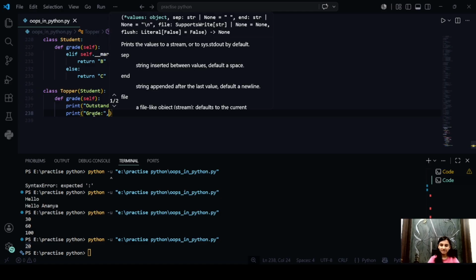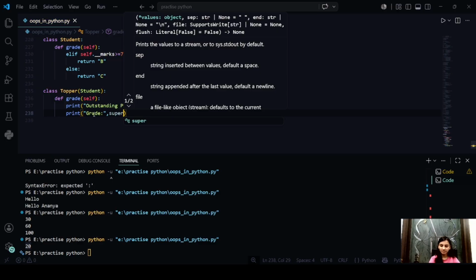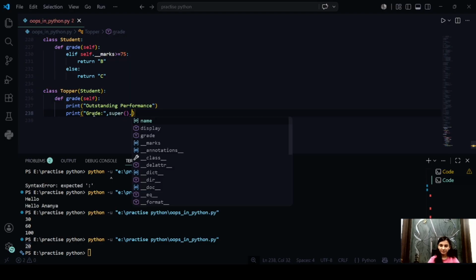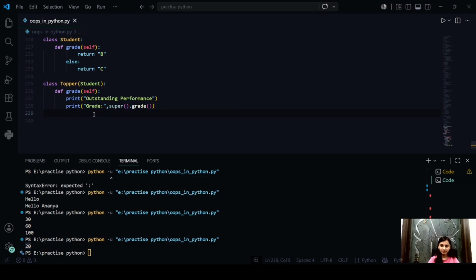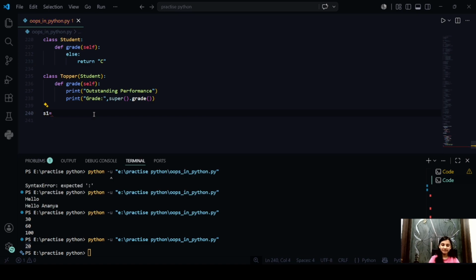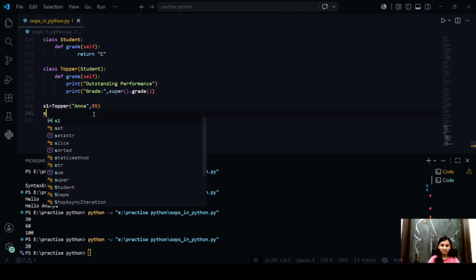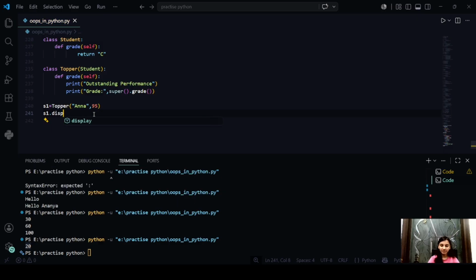So for grade, let us use super. We discussed it before. Let us make use of that now, right? And finally, we'll create an object S1. Let us have some name over here. And then S1.display, supposing.